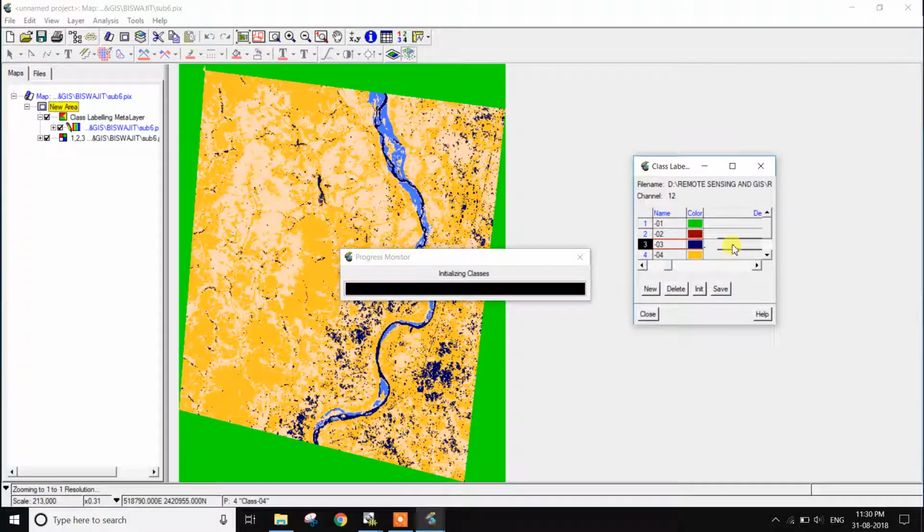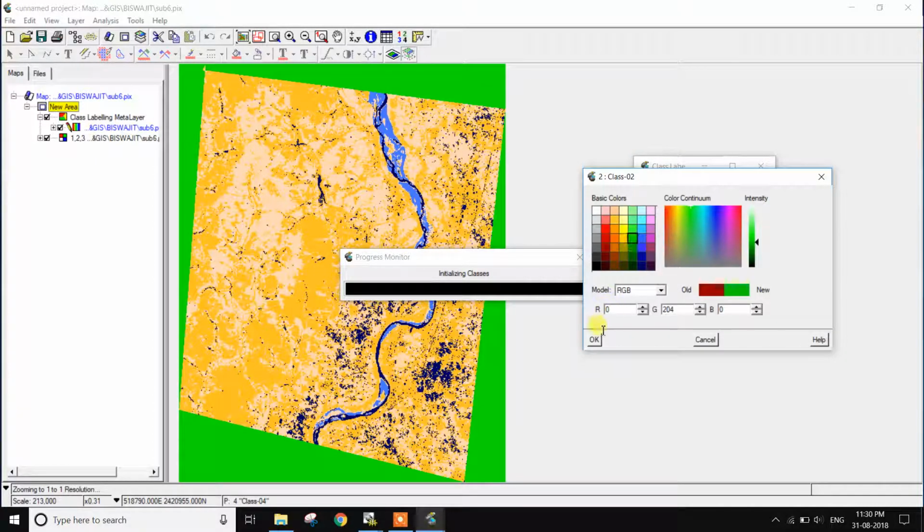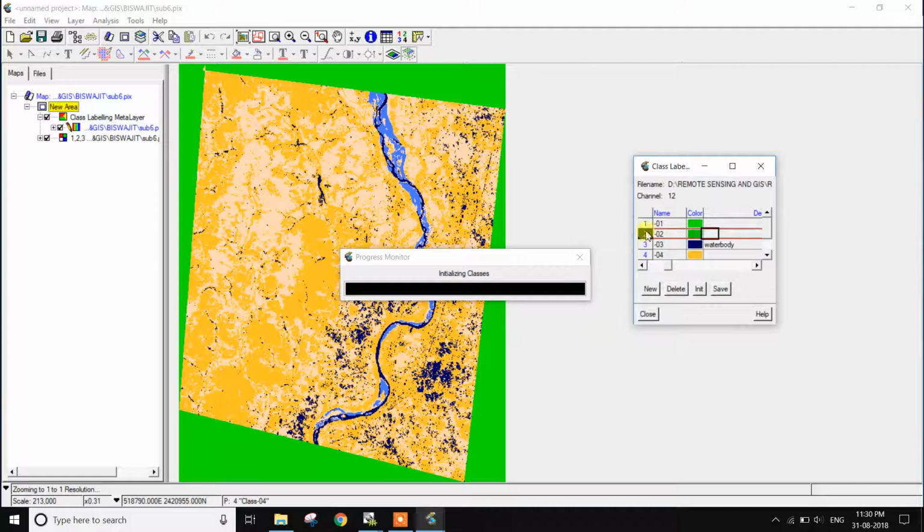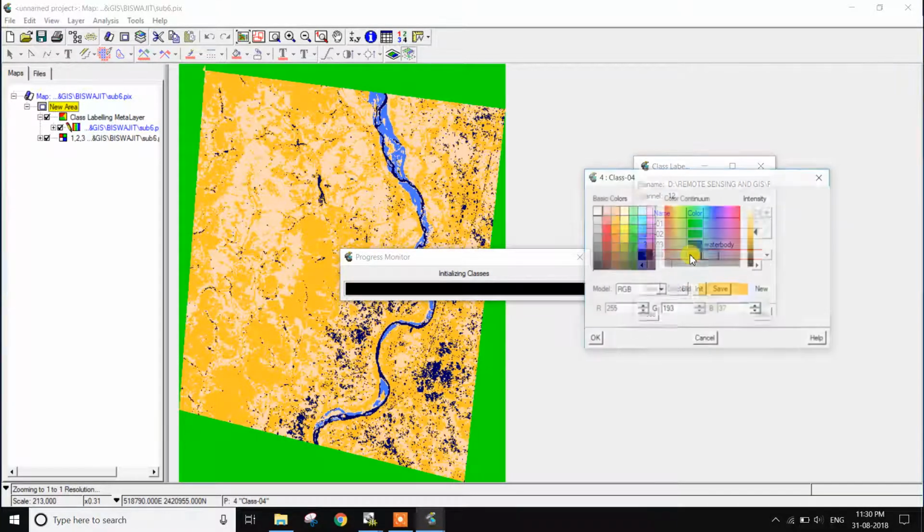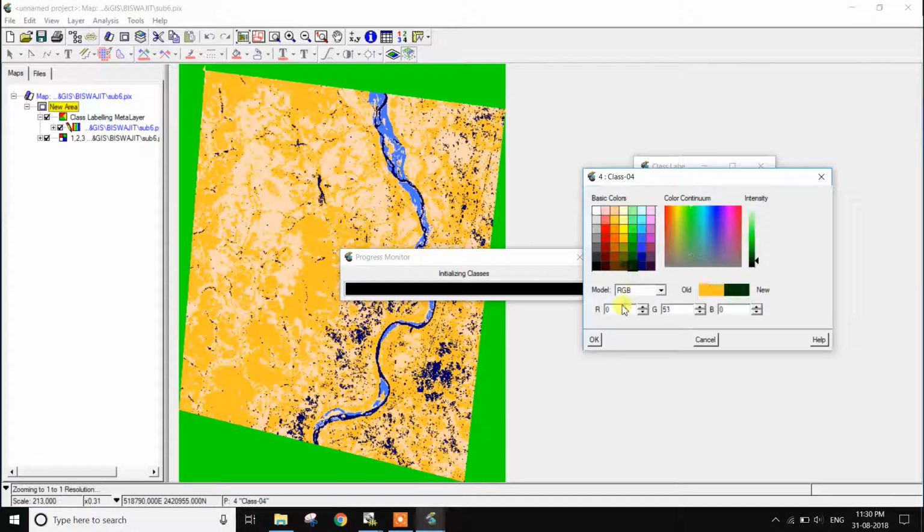In this name, water body. And next there is the yellow, there is the dense forest.